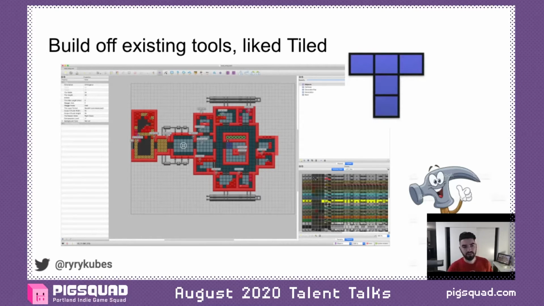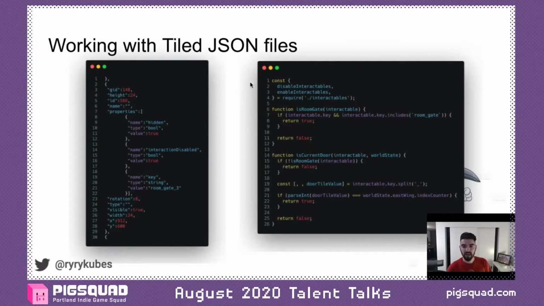And I'm going to dive into just a tiny bit about what the Tiled file format looks like, and one small example of how we read it and manipulate it. So Tiled has a bunch of different formats. There's also an XML format. There's other things too that I don't even know about. But the one that we use is JSON. And we do that because we do everything in JavaScript, and it's very easy to edit JavaScript object notation in JavaScript.